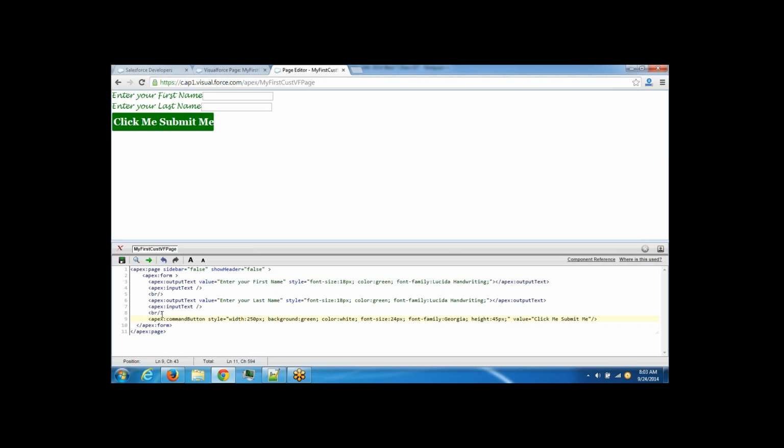Coming to the CSS styles, I am using a style attribute within the component. So output text is there, and within that I have used some style attribute. This is called inline because it is within the line, so I call it inline styling.